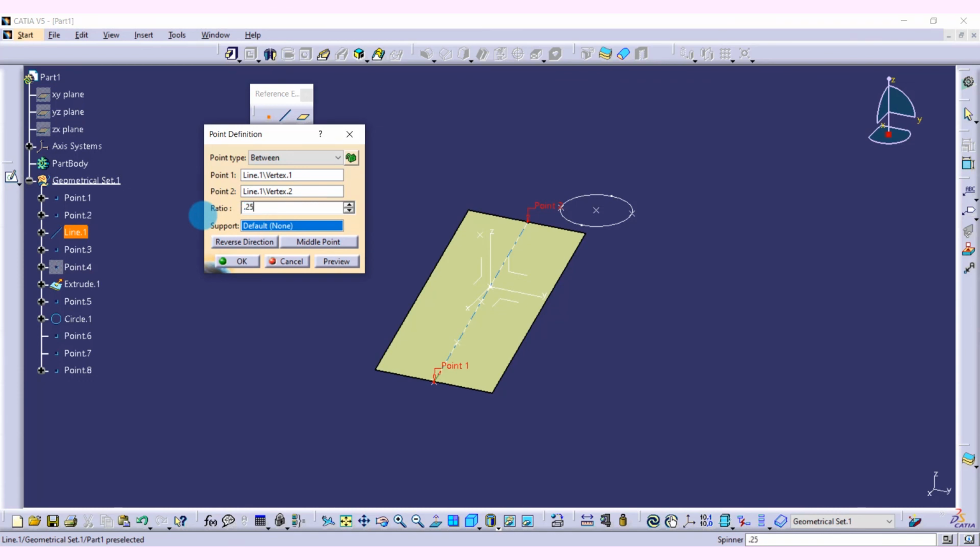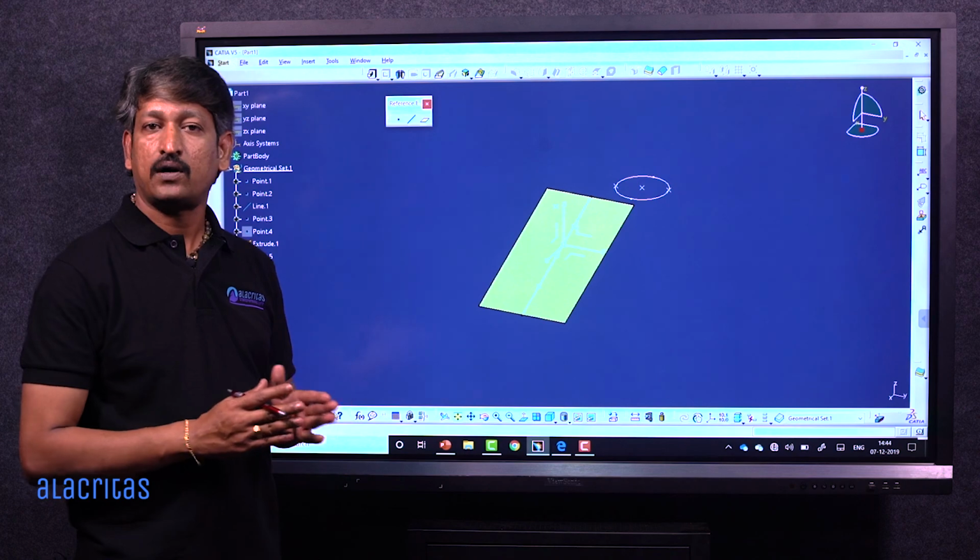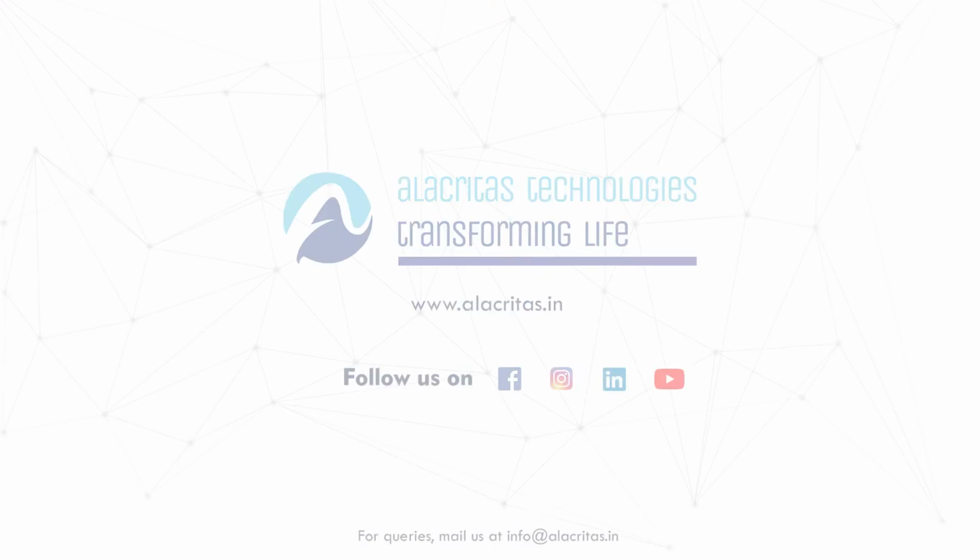We'll make it 0.25, and it's close to the other point. Let's make it 0.75. So we can see the resultant point is created here. This is all about point creation.